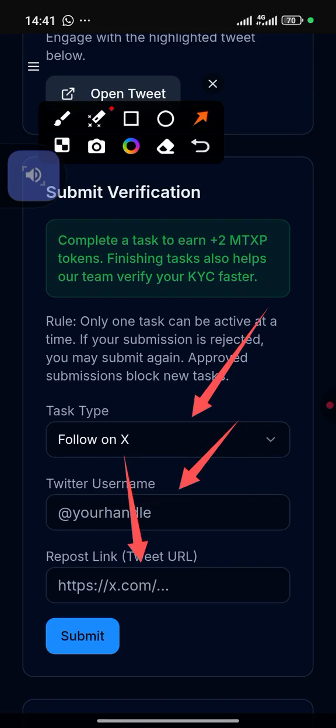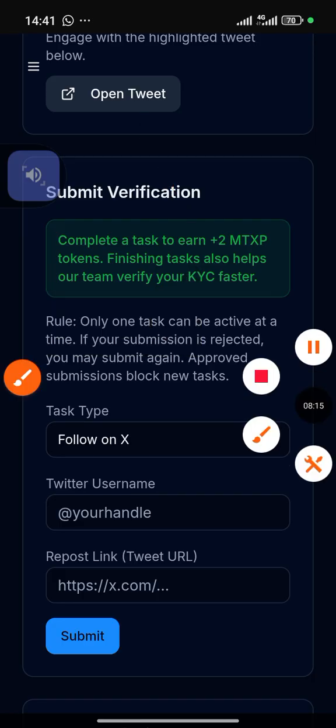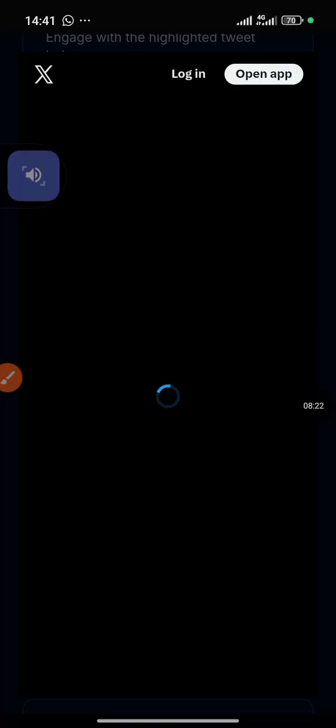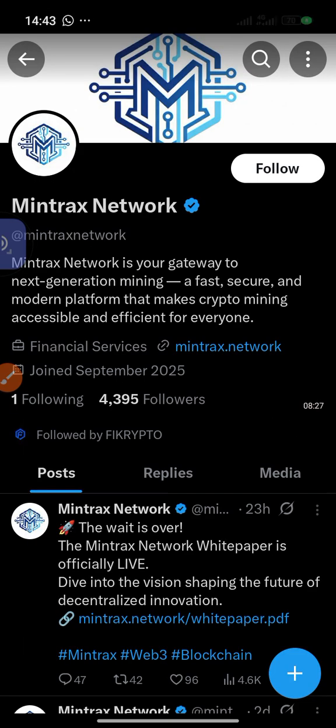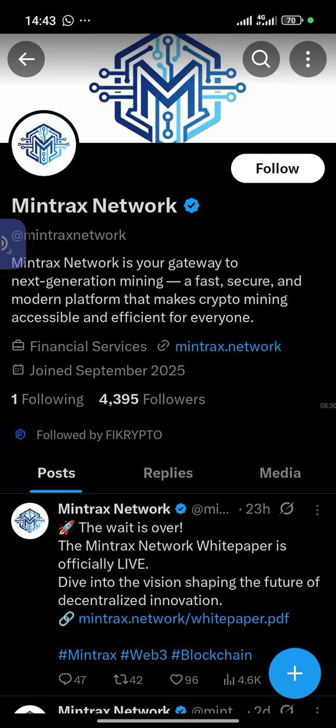I'm going to be taking. So first of all, let us open our X and follow them over to this place. Let's start with this one over here. So you just give it time for it to load your X out. So you need to log in to your X account. So let me just re-log in. So once you log in and come to the X account over here, you just need to follow them. Click on this place that they say follow.